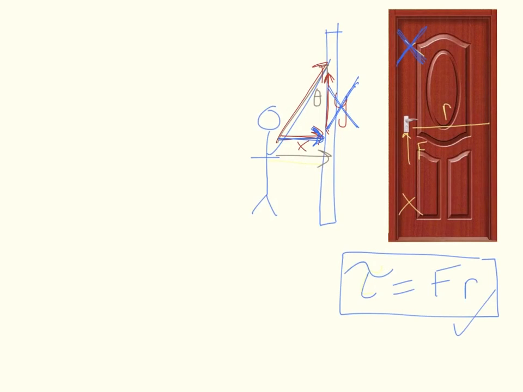Now let's be careful here and not use the terms x and y anymore. Let's use this as being the opposite side to the angle and this being the adjacent side to the angle, if the angle is measured between the force and the door, where I've drawn the little theta. So which side matters in terms of opposite or adjacent? Good. Hopefully you got that the opposite side matters. So let's figure out what that would be.